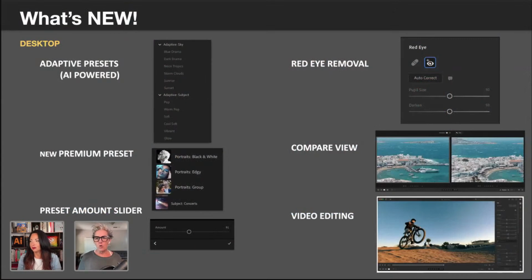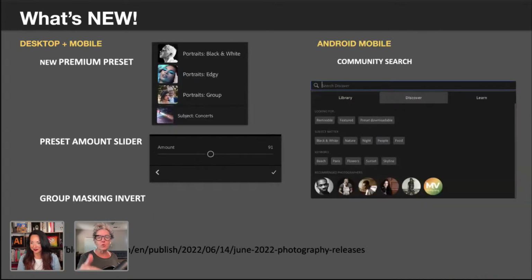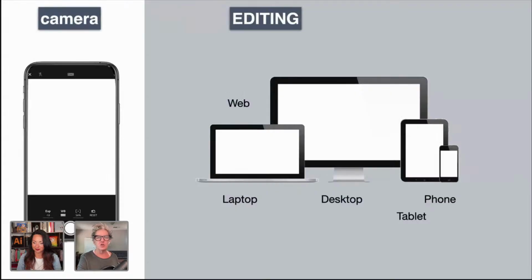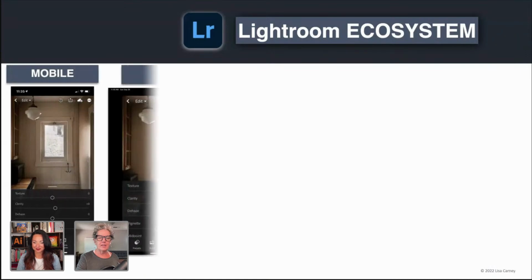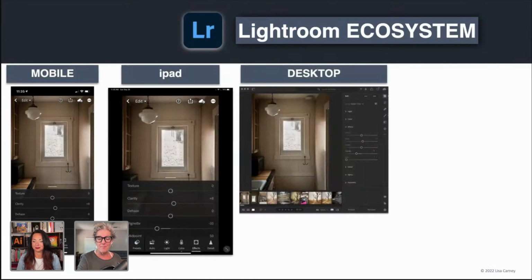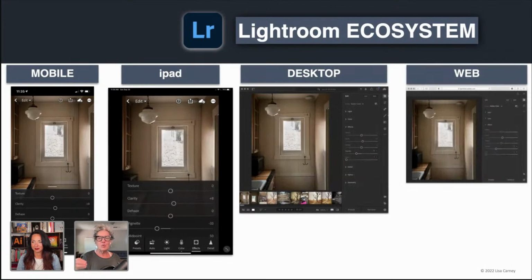Okay. So tomorrow, we're going to go over these functions, what's new. I really felt like there needed to be a foundation of what we're doing. Then we can see it. So we're going to talk about the desktop and mobile. How do you use a portrait black and white edit? How do we search for somebody and get their preset and use their preset? And then we'll go on the desktop and I'll show you some of the differences. It's going to be back and forth tomorrow between mobile and desktop. And the editing. So we're going to talk about masking and some of those fine-tuned things that you can do.